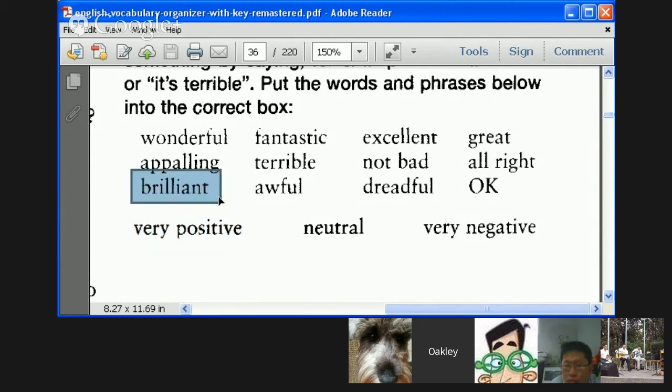This is a very common way to say good. Very positive. It was a brilliant movie. Americans do not use this word in that way at all. I mean, they just never do. It sounds weird to Americans. This is very common for British, totally not used by Americans. For Americans, brilliant already has enough meanings. Brilliant means very, very smart, a genius. He's brilliant. It was a brilliant idea. He's a 4.0 grade average at Harvard. He's a brilliant student. Or it can mean really bright.